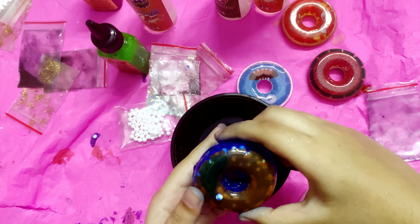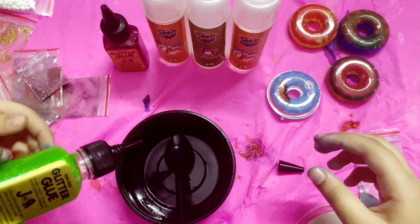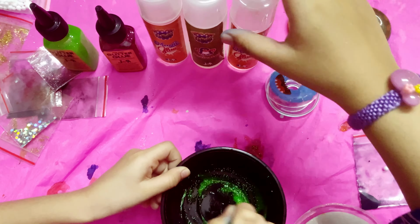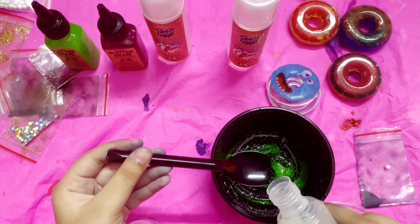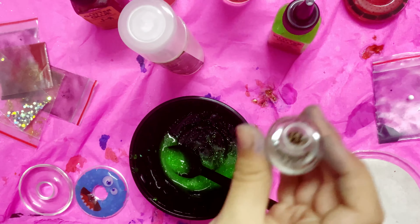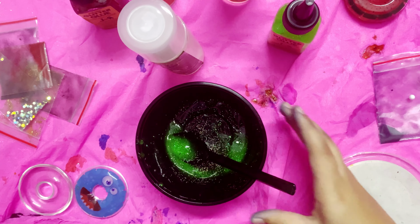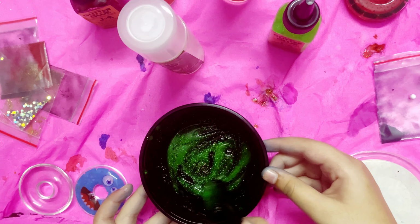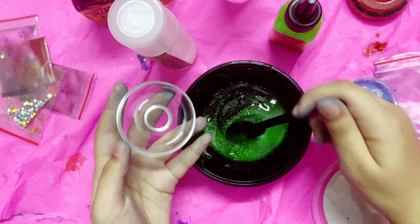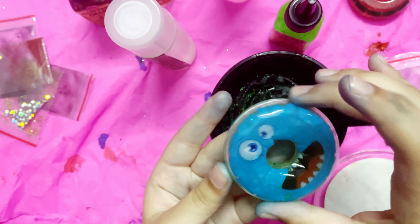Oh my god. Now we're gonna make a glue slime. So we're gonna use this green glitter glue. So let's open it and we're gonna add it in a mixing bowl. Let's mix. This already looks beautiful. A little bit. And we're gonna add it, and now we're gonna mix it. Here. We have to put some glitter. Let's put it. Now we're gonna mix it in. Mixing. I love mixing. Let's mix. I add it into this container. And that's it now. And this is our new slime.